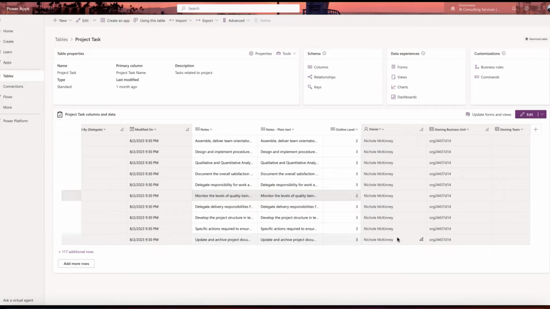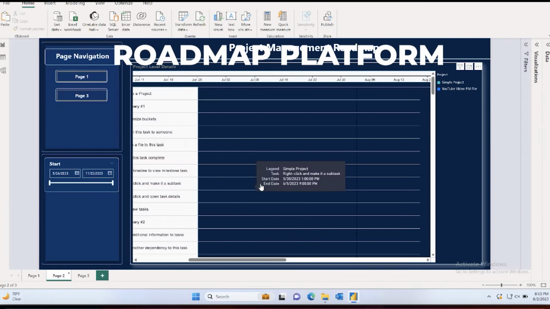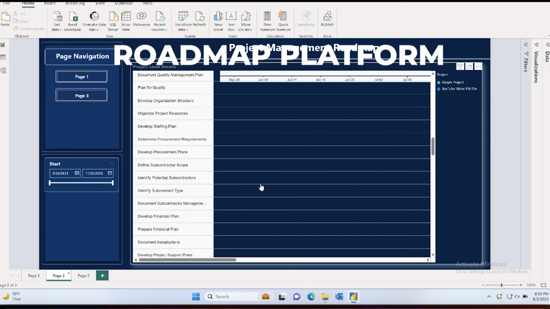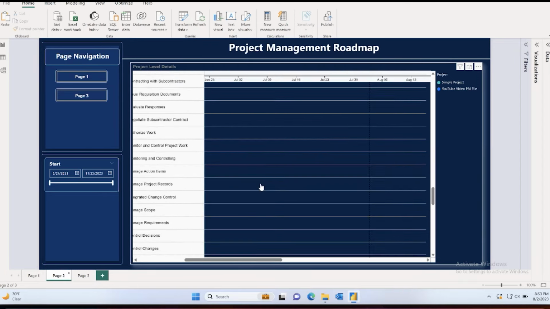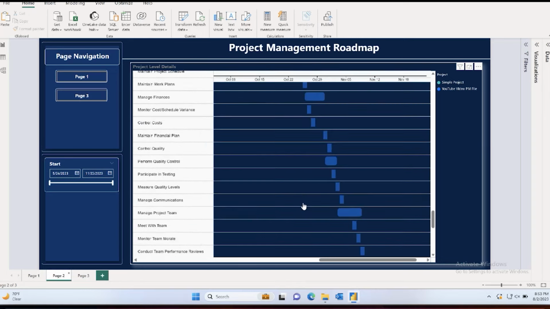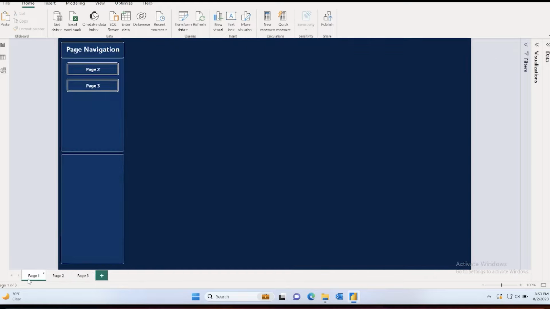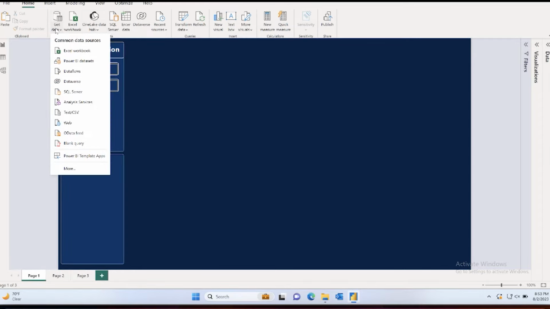So now let's go to the Power BI environment and just really quickly plug into this data. I've actually started playing with this already. You'll see just really quickly an old table here with one of the custom roadmap platforms or timeline platforms out there, already integrated into the report. But we're going to go through this step by step so that you can see how you would actually connect to your Dataverse environment. So hopefully this is going to be helpful. But if you have any questions as I'm going through this, feel free to just drop those in the chat. But we're going to keep going here.